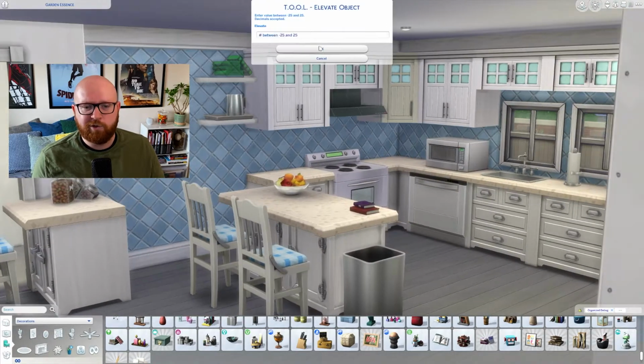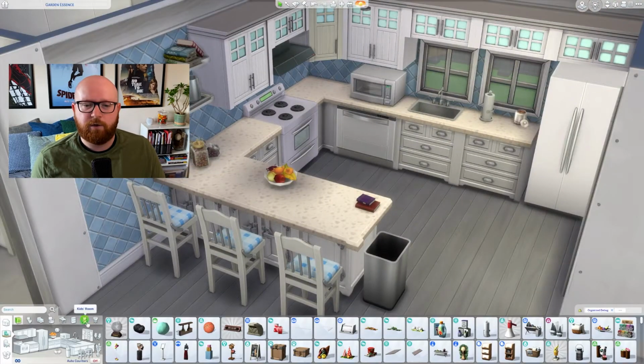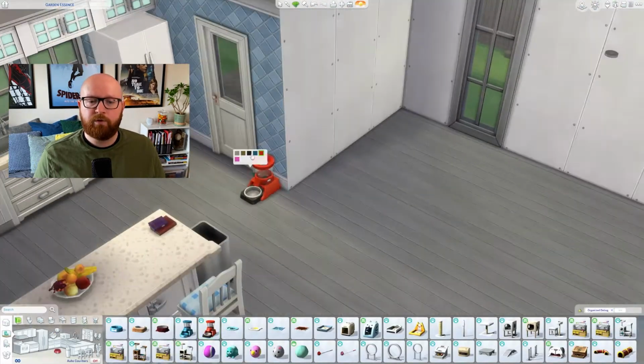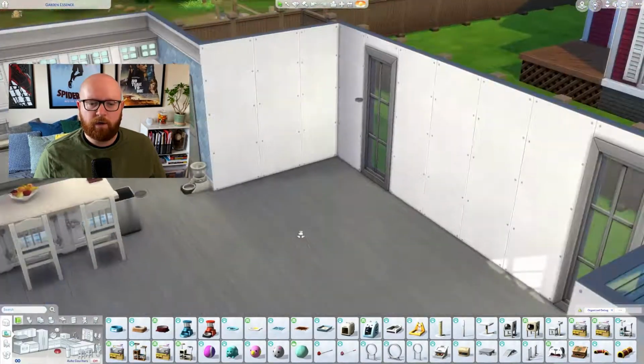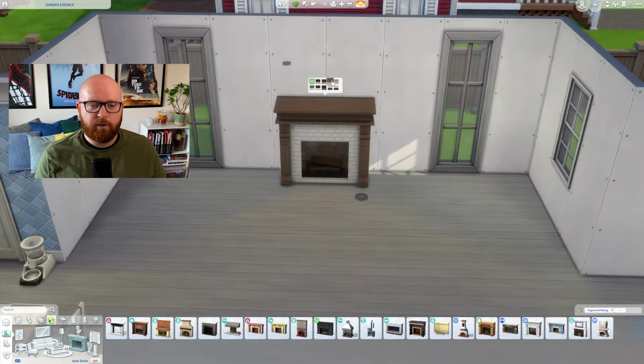And then just using the tool mod to kind of adjust those. And then I'll move into the living room here in a second, and I'll also swap up the floors a bit here in a second.